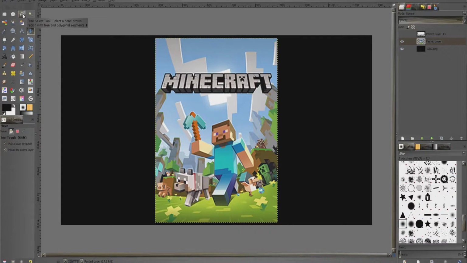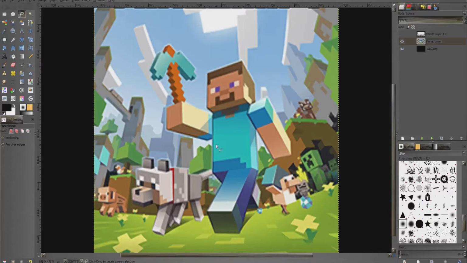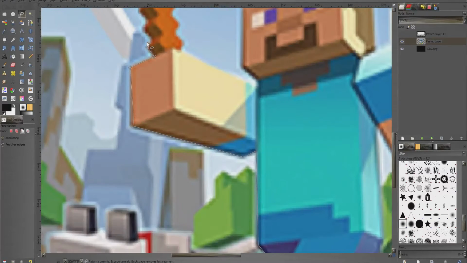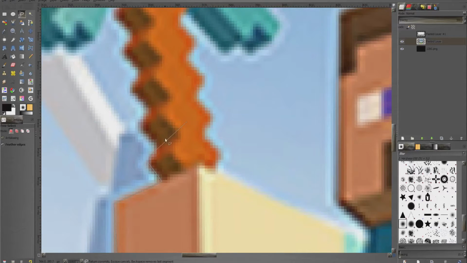There are different ways to cut it out, but the easiest way is the lasso tool, and it's especially useful when you're working with images or corners that are flat. So when you start drawing, you can just hold down left click and draw around it, or you can click, let go, and click, and that makes the edges exact. So we're going to go ahead and do this, and if we need to, we can hold down left Control and scroll forward. That allows us to zoom in.